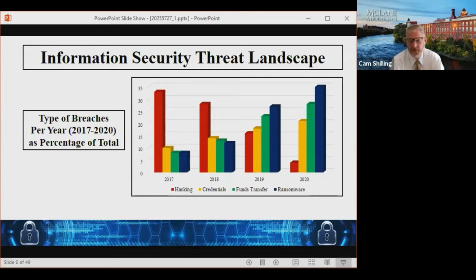Hacking obviously was one of the biggest threats a number of years ago, and this is typically the type of hacking that occurs through forced entry. This was either forced entry through firewalls or forced entry through outdated and unpatched systems, that type of stuff. And that has evolved significantly away from hacking, because that's too hard. The protections have gotten too good to let blunt force hackers get in, and attacks moved significantly more towards credential compromises, in other words, stolen passwords, and financial crimes. We're going to talk about all of these, and ransomware is the universally acknowledged biggest threat, bar none, of any cybersecurity threat that exists.